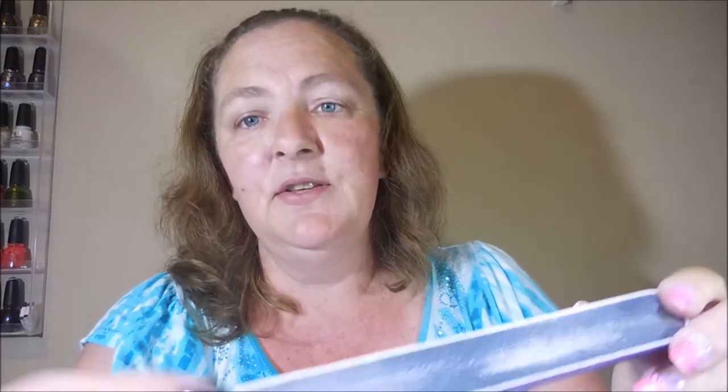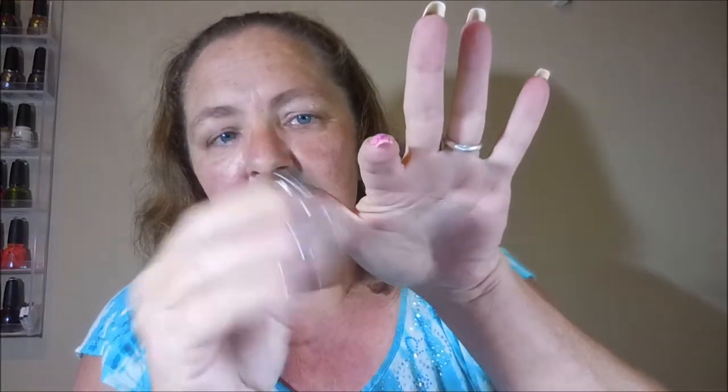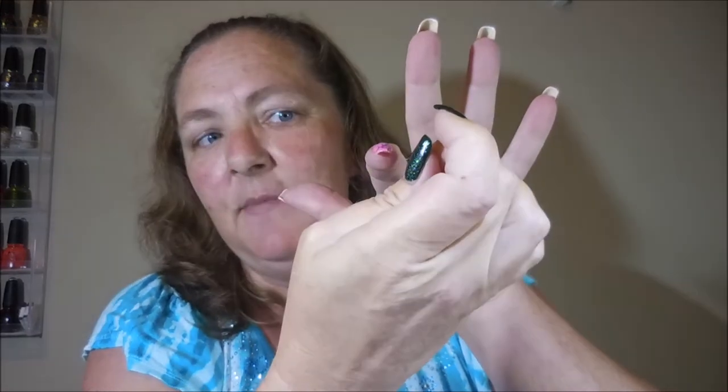Trim or file? I don't ever use clippers on my nails — ever. I use files. If I've got a really bad break and I'm having to take some serious nail back, I'll use the more coarse edge of the Revlon file to get it where I want it, then go in with my glass file. I don't ever take metal clippers to my fingernails. My toenails, I don't care — but my fingernails, because of the C curve I've got, if I clip on one side it could snap somewhere else on the other side. So I just don't do it.